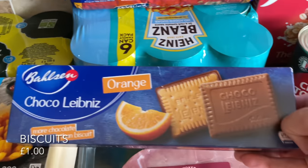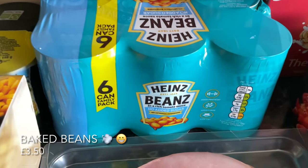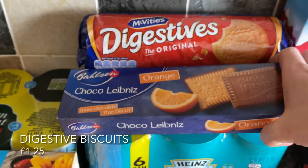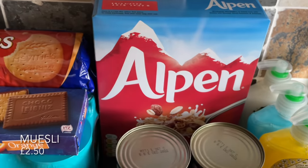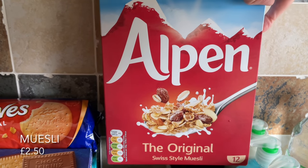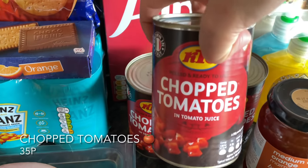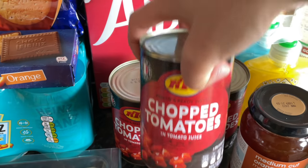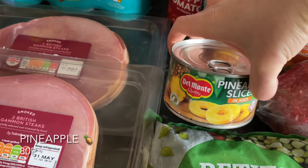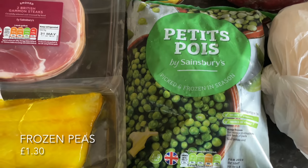Mr. What's for Tea's favourite biscuits right now are these chocolate Lebanese ones — they come in dark and milk chocolate, and these are the orange ones. A six-pack of baked beans — we get the no added sugar ones. Some digestives for the biscuit drawer. I've been loving Alpen the last couple of weeks so I picked that up. Also some tinned tomatoes I thought were good value at 35p — the ones I normally buy are a pound, so I wanted to see if there's any difference.